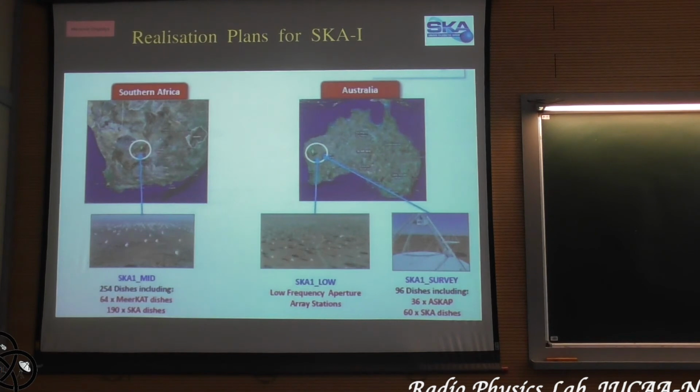So these are areas in these 2 places where you count the number of human beings as half a human being per square kilometer kind of density, which, unless you go to the Thar Desert, there's no other place in India where you will get that kind of human density. But there are large tracts of land which have that kind of feature, where the core of the array will go. So think GMRT has a central core, then there will be antennas going out to larger distances, covering a good part of Australia, including some of the islands around. Similarly here, covering a good part of Africa and so on.